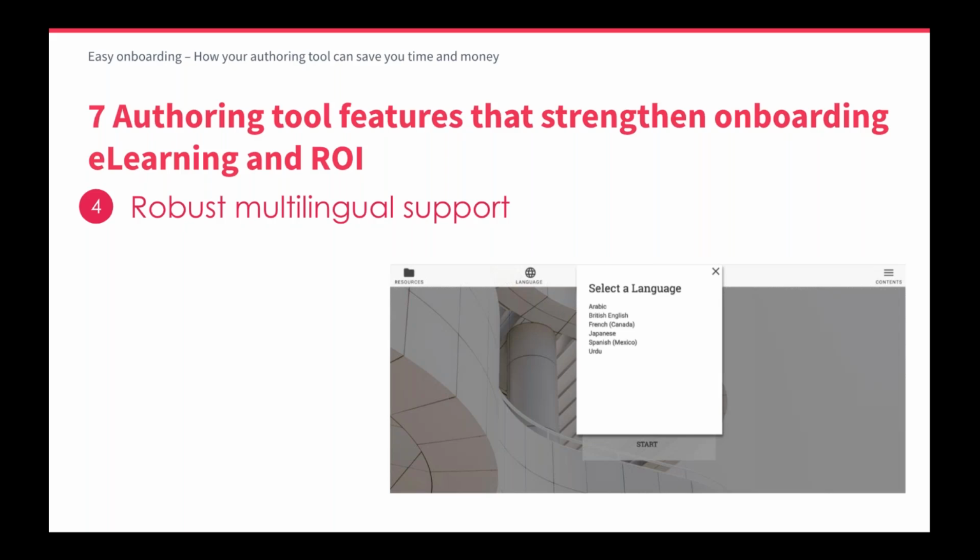But also it can be important, in addition to the translated text, to be able to change, say, the images and the video for the different languages. So you can have proper localization of courses, so you're presenting imagery that's more regionally or culturally relevant, for example. So look out for those kinds of features in terms of saving you time and reducing the amount of effort that you have to put into delivering the content to your learners wherever they happen to be in the world, whatever language they're speaking.